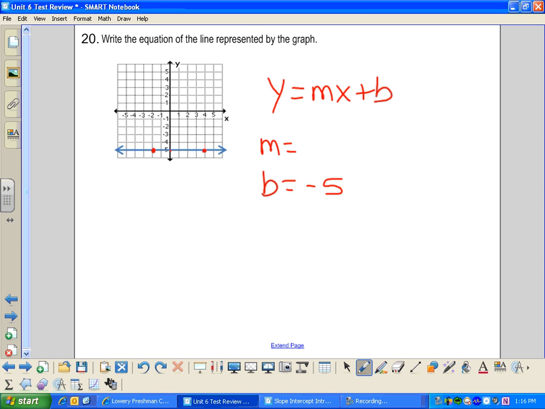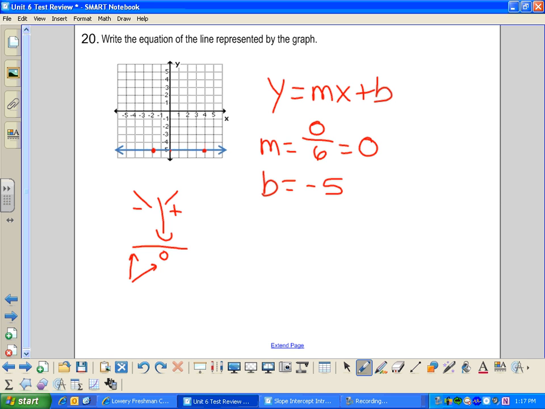To go from my leftmost point to my rightmost point that I've chosen, I'm not going up at all. My rise is going to be 0, and my run is going to be 6. Oh, what? So my slope is 0. Wait a second. What do I know about slope? I know that if I have a slope of 0, it should be a horizontal line. And is it? Yes, it is. Works out. So my slope is 0.